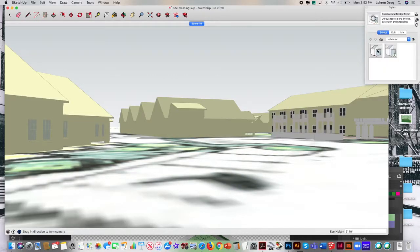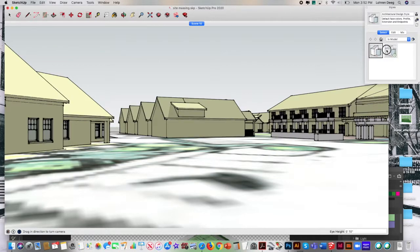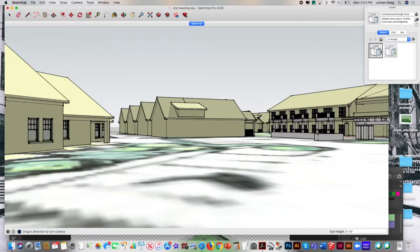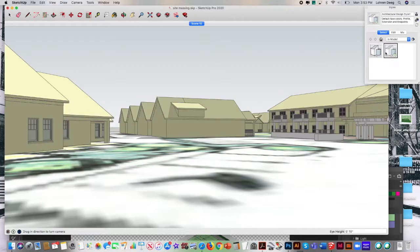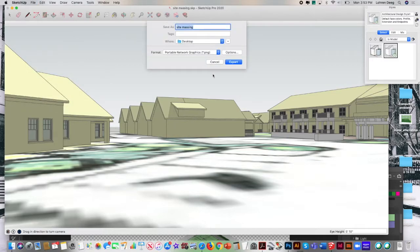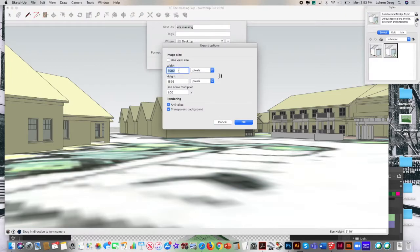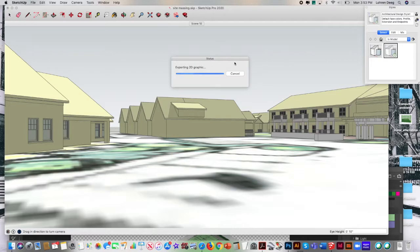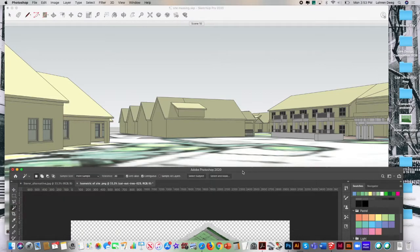We might select an appropriate style. I think Neil told you about this. He also has a short video in terms of how these things appear in the SketchUp model. Yes? Okay. Then you can export that view as a 2D graphic, as a PNG, options, size, transparent background, and that can become something you insert into Photoshop. Okay? I have photos of the site, you have photos of the site. You could very well drop buildings into a camera view that involves photos of the site.